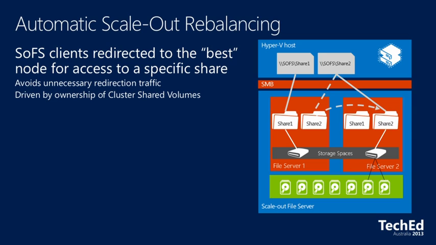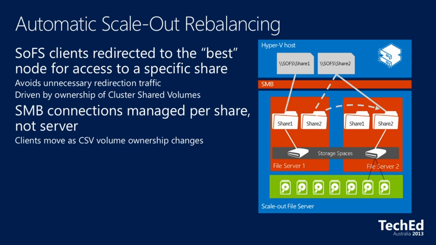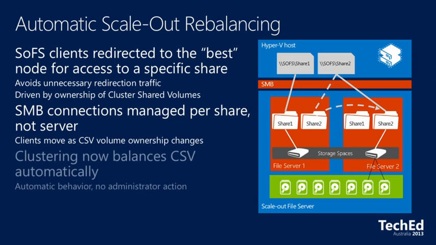I mean, lots of other things. There have been active-active clusters out there for decades. It's new for us. But really it means scaling up these nodes, adding lots more nodes, taking them offline, one of them dies, everything balances automatically. You don't have to do anything at all. All thanks to CSV. And these connections are managed per share, and as the CSV moves around or as it gets owned by some other node, everything moves with it, all automatically. You don't have to do anything.